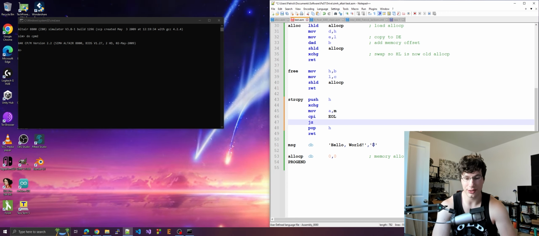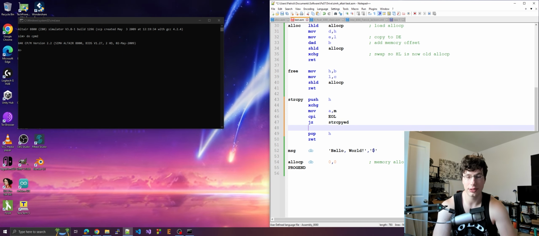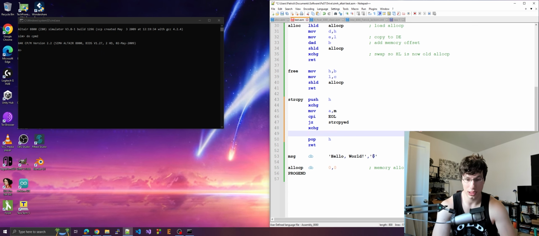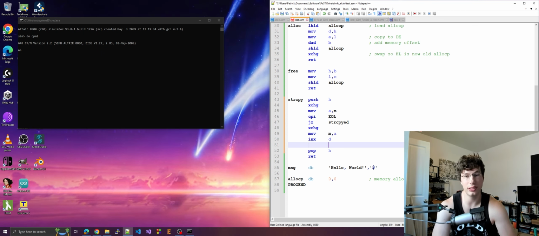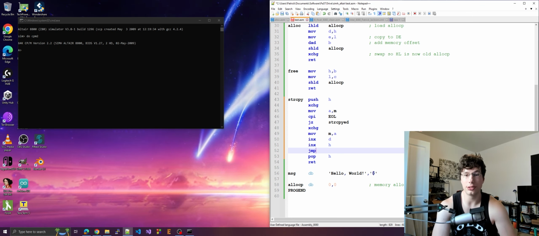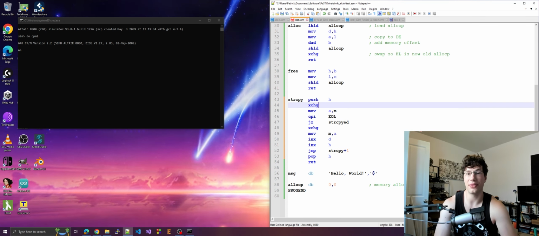If it is, then string copy end. If not, we're going to exchange back and move the accumulator to the memory location. We're going to increment D, increment H, and jump to string copy plus 1 to skip that push H.